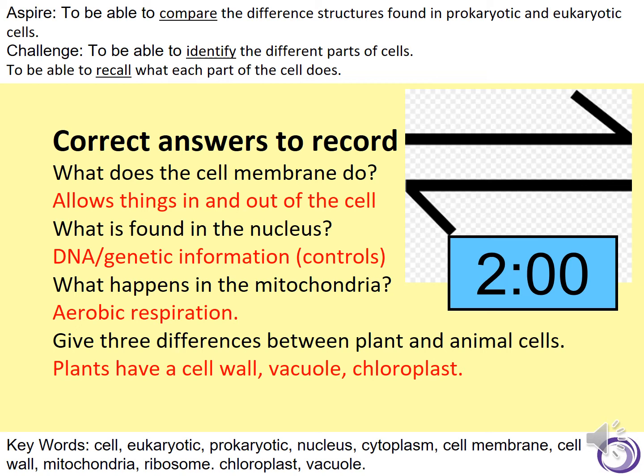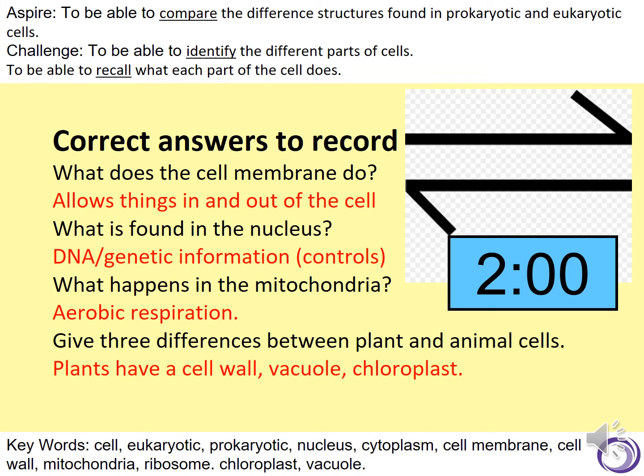Now, this will take a few minutes to put down. I don't need the title of correct answers to record. We just need some notes about what's happening in those lovely cell diagrams that you've drawn. So what I'd like you to do, if you have two colours of pen, you can change the pen colour for each of these. But this will take you a good maybe 5, even 8 minutes, I think, to be able to put this down properly.